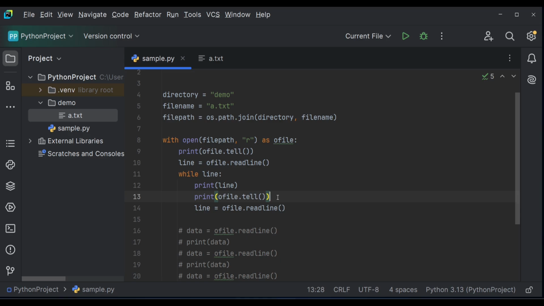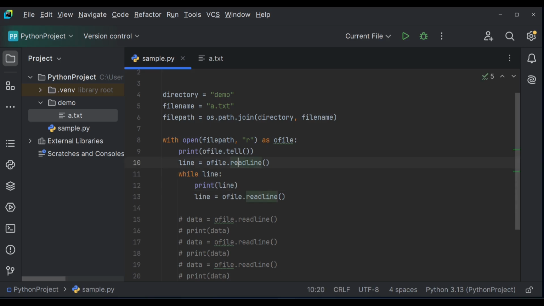So there is one more method, the seek method. So using the seek method, we can redirect the pointer to a particular location in the file.